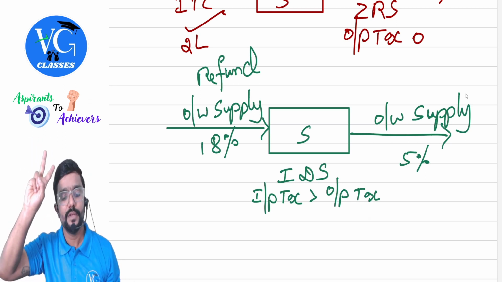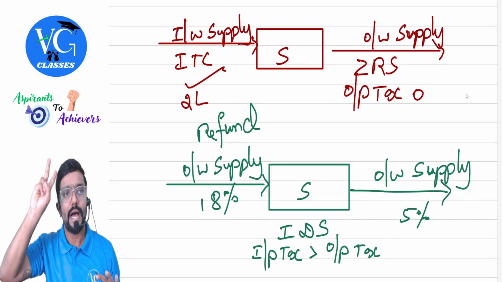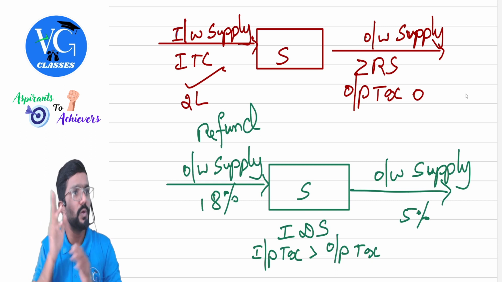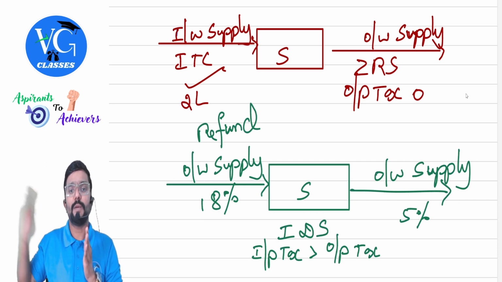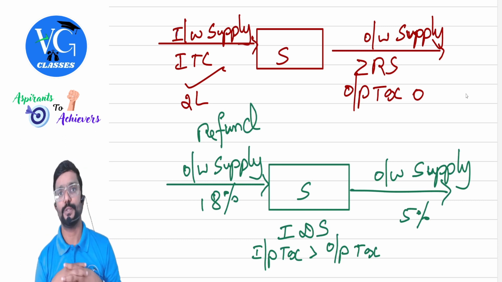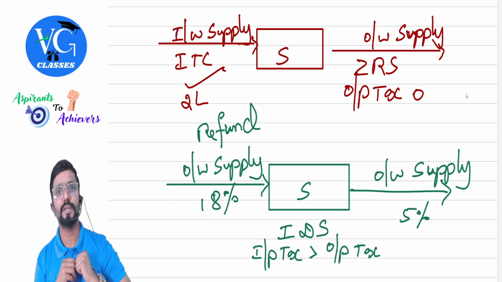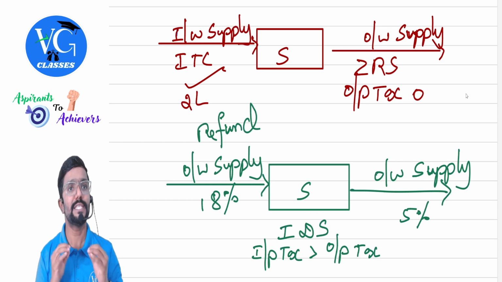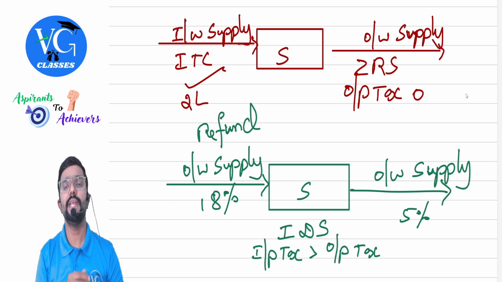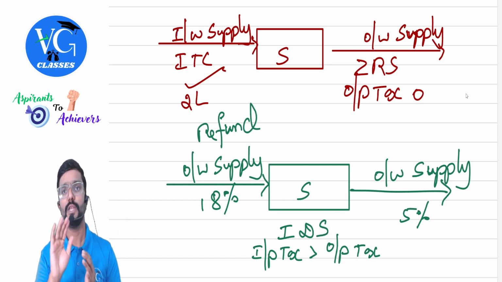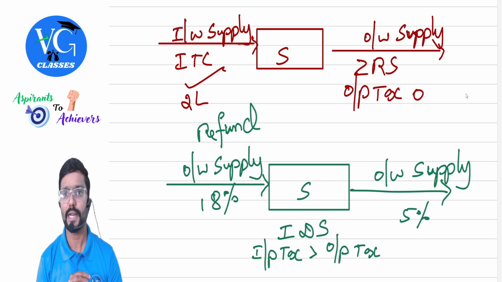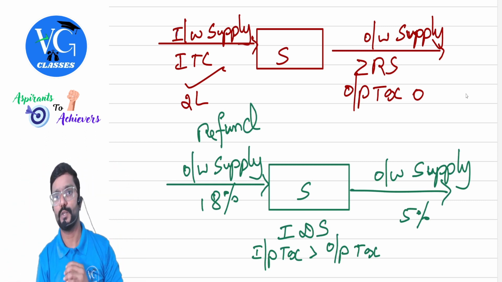Guys, actually, they will give refund of unutilized ITC only in two scenarios. One is if my outward supply is zero rated, or if it is the inverted duty structure. Only in these two scenarios, they will give a refund of unutilized input tax credit. Sir, what in any other case? In any other case, you cannot claim refund. You will carry it forward to next month and use it in next month. Clear? Yes, sir. Hope you guys understood.